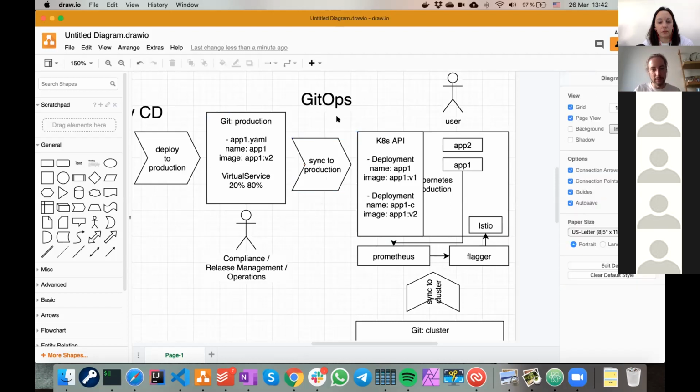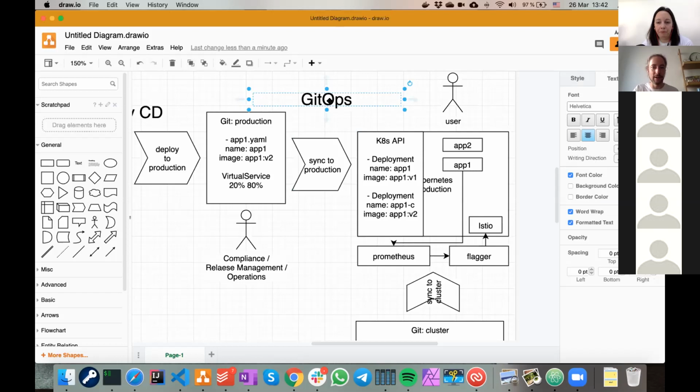While in a GitOps setup, especially since this term was kind of invented for Kubernetes, even though the same principle can be applied elsewhere, when the Git repo changes, it should immediately be synced to the cluster. There is no more in-between stuff happening.